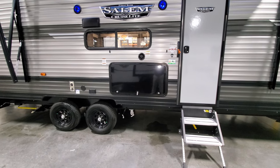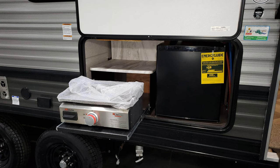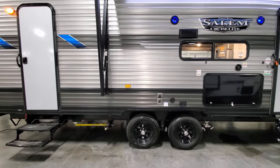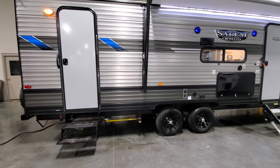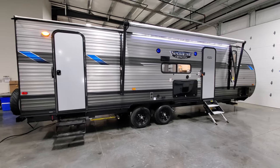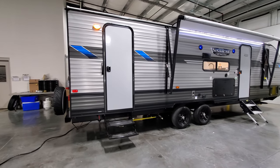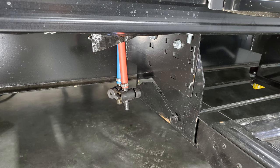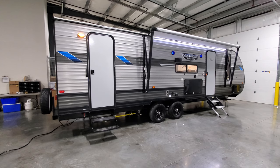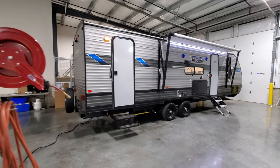The fresh water tank fill is just below the window; the fresh water tank dump is the white handle next to the gas line hookup. There's an outside kitchen area behind one door. To the left is an electric outlet, a spray port hookup, and the furnace exhaust. The yellow JT Strong Arm crossbar is a nice feature — this unit has manual stabilizer jacks with JT Strong Arm crossbars to keep the unit from rocking. There's also a traditional entry step at the rear, low point hot and cold water drains, and a porch light next to the bathroom door.